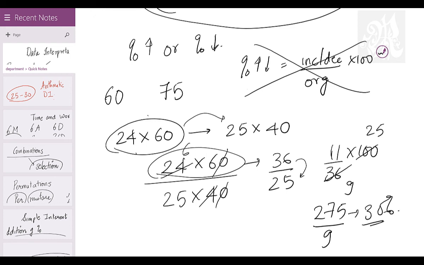It is that easy. You don't have to calculate the value and do it. You can just do it by dividing and cancelling it out, finding the simplest form of the fraction so that the numbers become very small. Imagine, this was actually 1440 and this was actually 1000. Comparison is too huge. Now we just reduce it to 36 by 25, making our life very convenient and easy. You can do it faster.